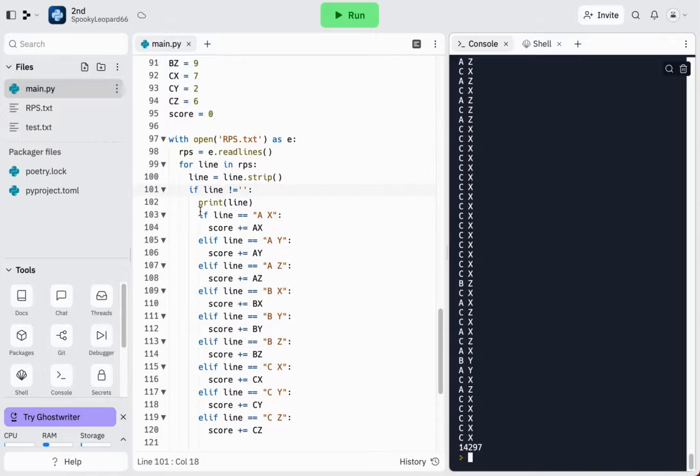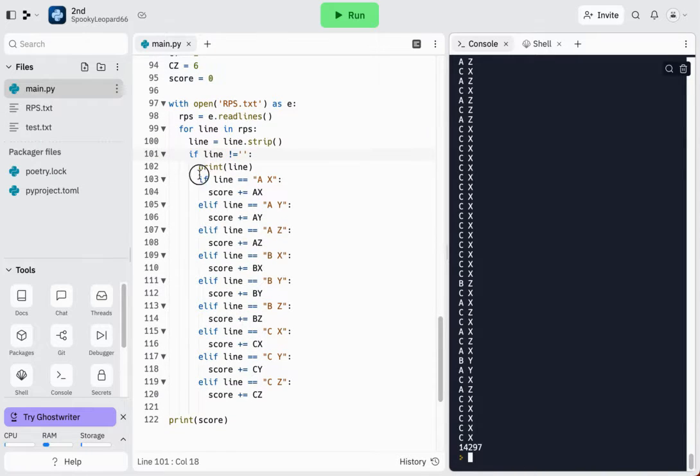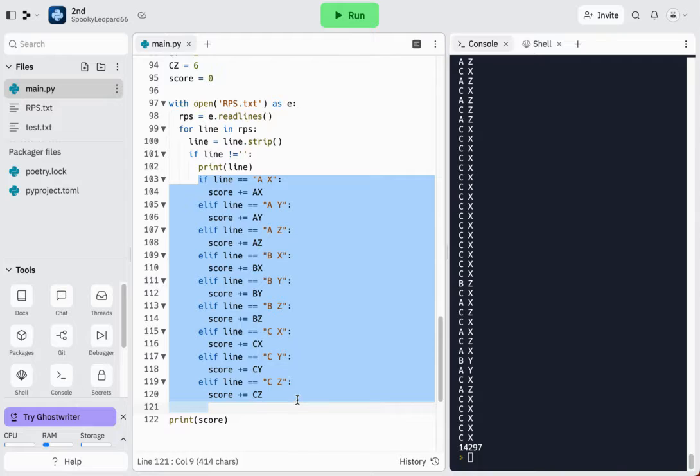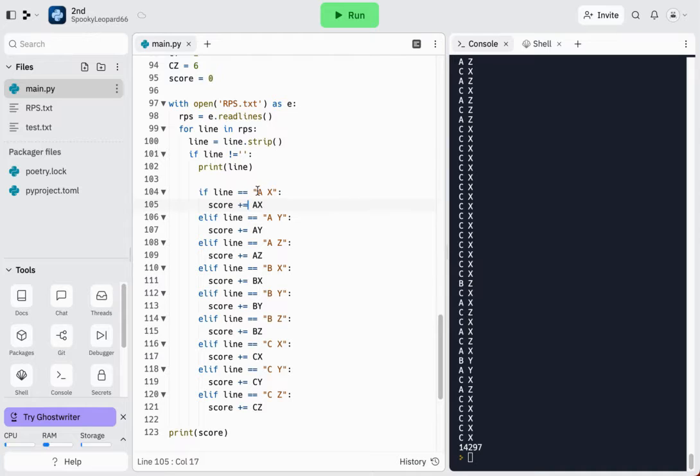Now, here, this is long. As you can see right here, this is long. There are more compact ways to do this, if you like, but they are more complicated, and so for this video, I'm going to be using the simple method, but as you can see, it's quite long. How it works is it just goes if line equals AX, put an enter in there. So, AX, this is, you can see there's a space in between each one. So if it is AX, it will be A space X, which is what I've written here.